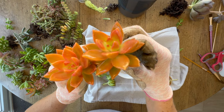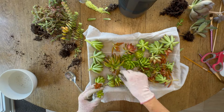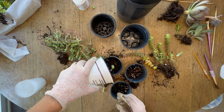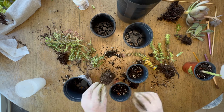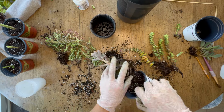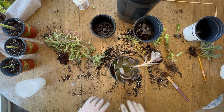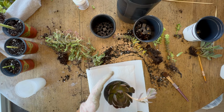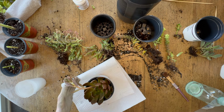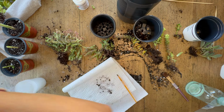Can't get over these beautiful colors. Now, I didn't soak this one in isopropyl because the bowl is a bit small, but I do have a spray bottle. So pretty. All right, that one can sit there and dry.